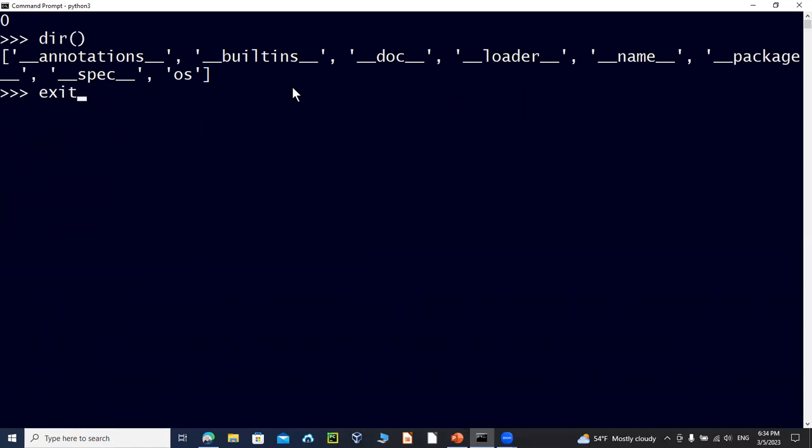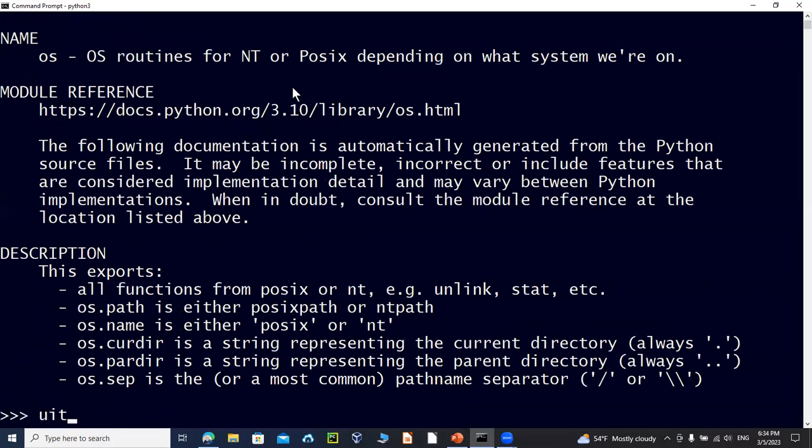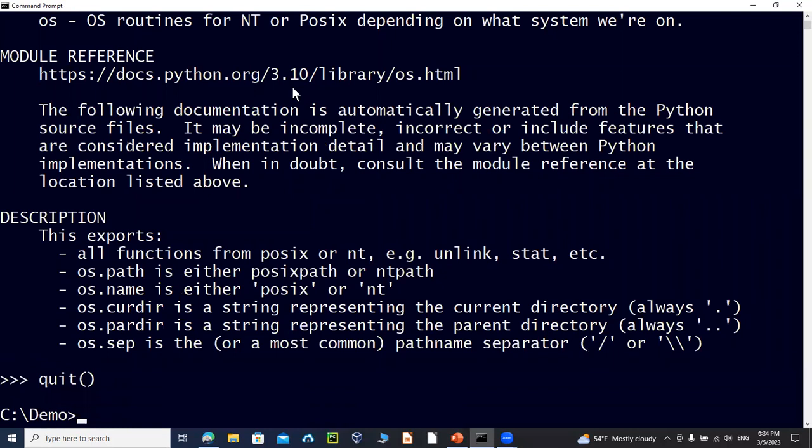Similarly, numpy is not loaded. So if I type in help on numpy at this time, numpy is not going to show. But if I say help on os module, it's going to show. That means os is just part of the standard library, that I didn't have to install it, but it is installed already.